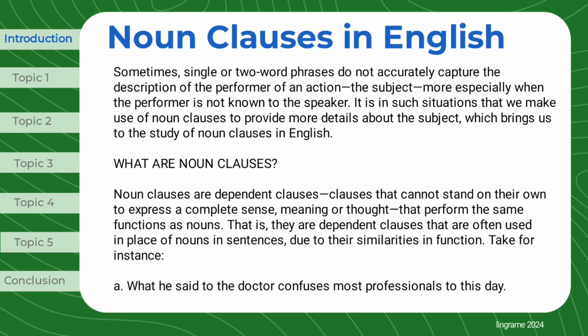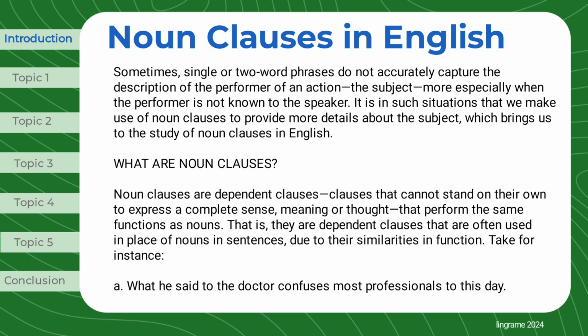Sometimes, single or two-word phrases do not accurately capture the description of the performer of an action, the subject, more especially when the performer is not known to the speaker. It is in such situations that we make use of noun clauses to provide more details about the subject, which brings us to the study of noun clauses in English.